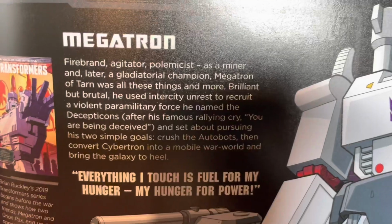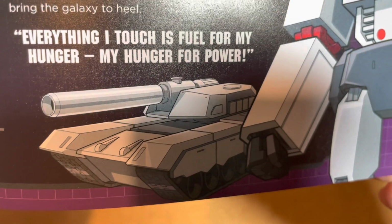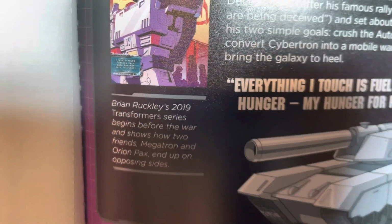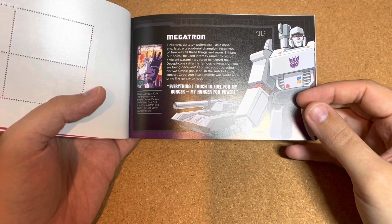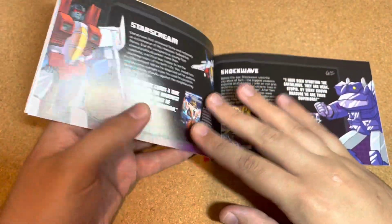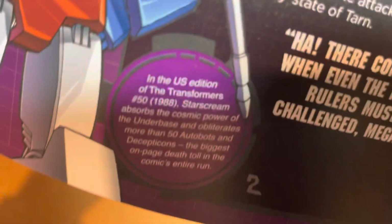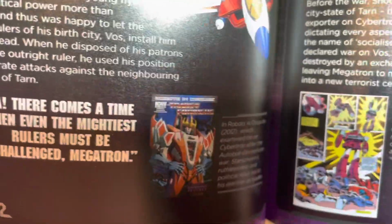So here we've got Megatron. And it's interesting that they have him as a tank there. I know that's kind of the standard now for Megatron, that his official alternate mode is a tank. But for G1, obviously it wasn't. But still very, very cool. We have Starscream. Beautiful artwork again as well. Some information there about Starscream. Quotes, things like that.